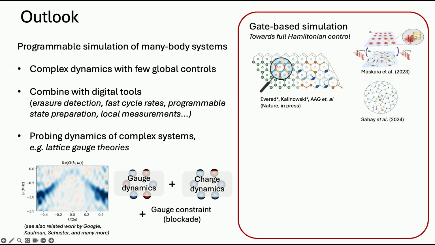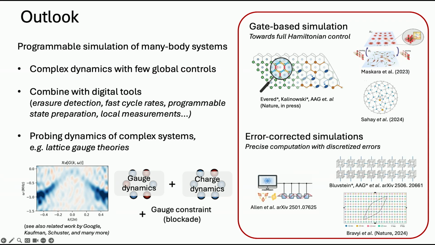And then Simon talked about the escape-based approach, where you start to have this full Hamiltonian control. And you can also think about, in future, error-corrected simulation, and what other applications we can use these simulators for, for example sensing, or error-corrected computation and simulation, all based on this very programmable platform.